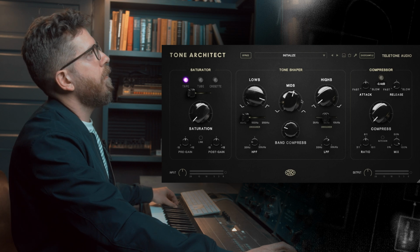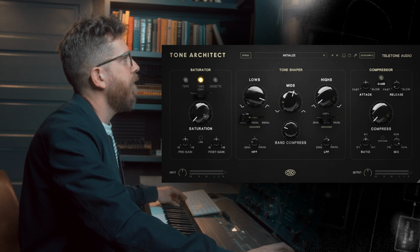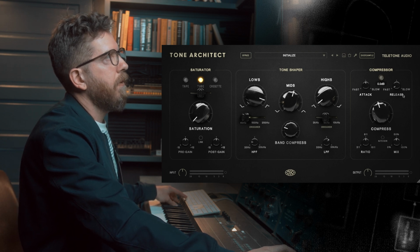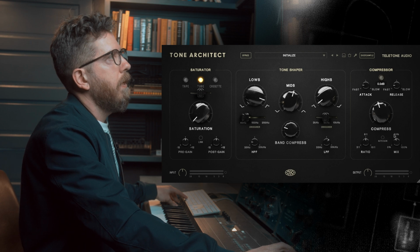All right, now let's just do some crazy stuff. Let's just make some really drastic moves. I'm going to add a little bit of saturation here too. Maybe we'll just turn the mix on the compressor down, and then we'll just do a little bit of gentle compression here.